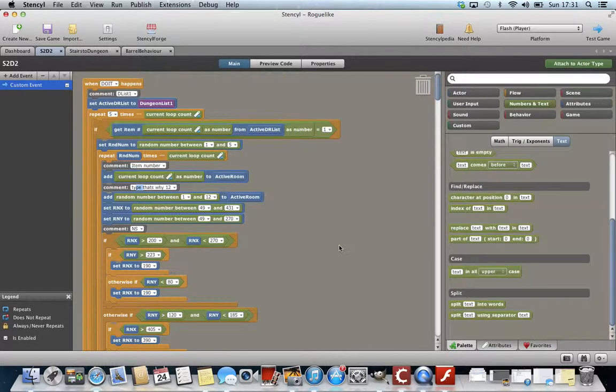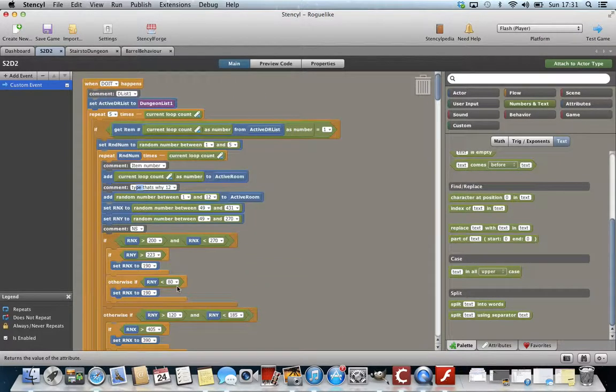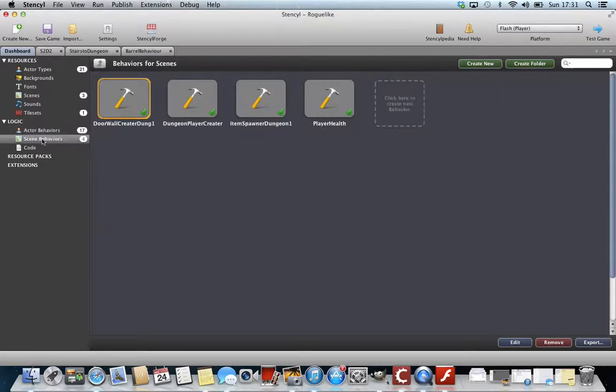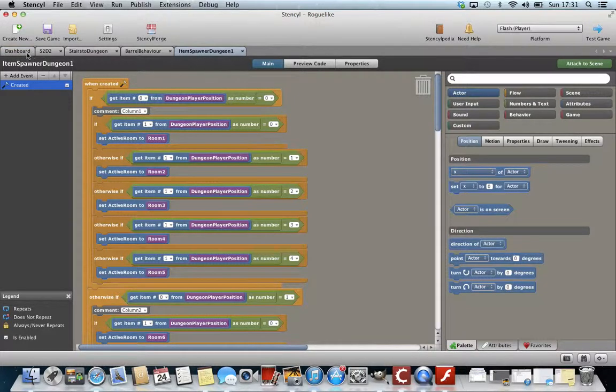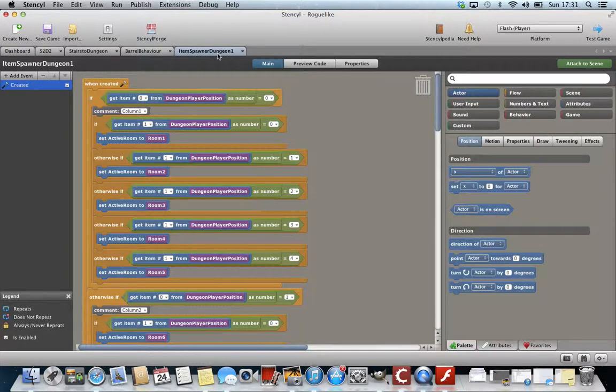So we have lists called room 1 to room 25. We'll have lists populated when there is a room in the dungeon that you can't get into, and we'll have a list populated with an item. So then we go to a scene behavior, which is attached to the dungeon 1 scene. It's the item spawner.